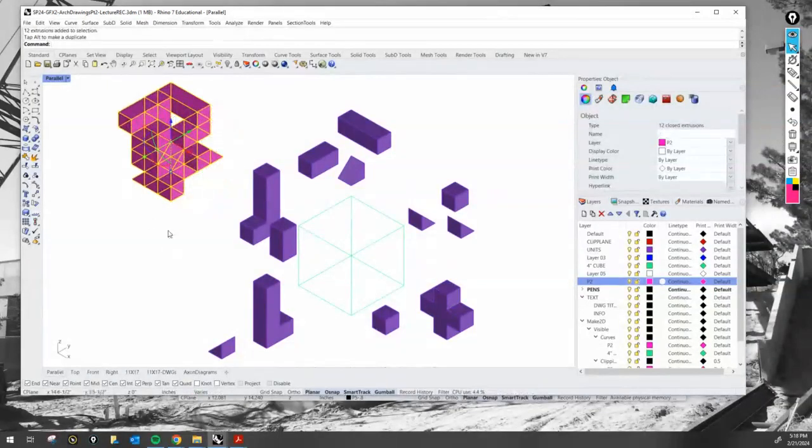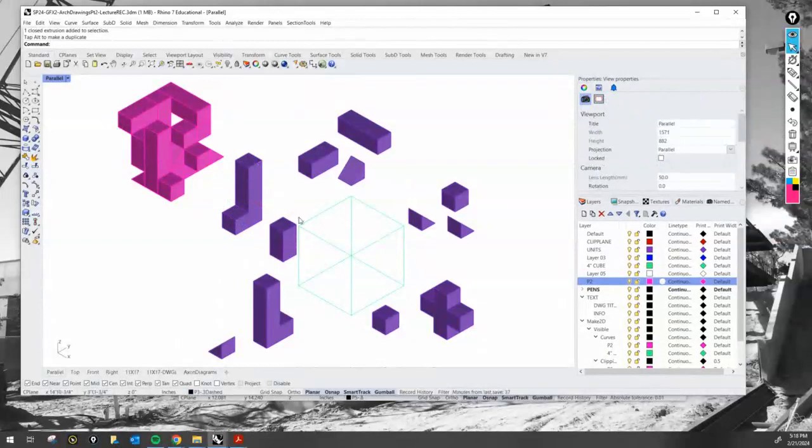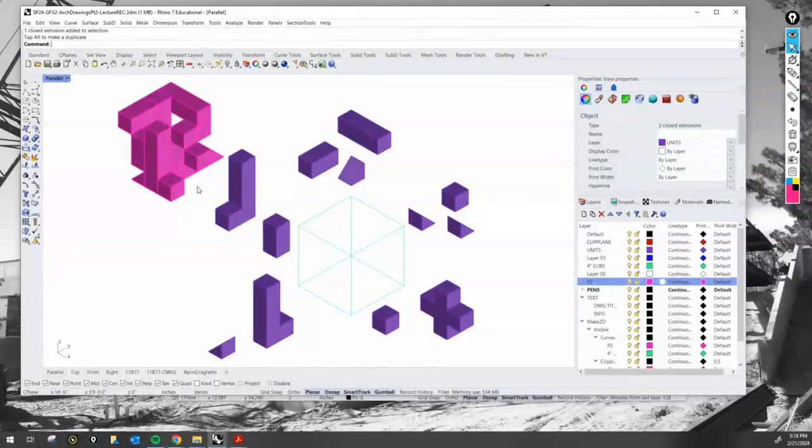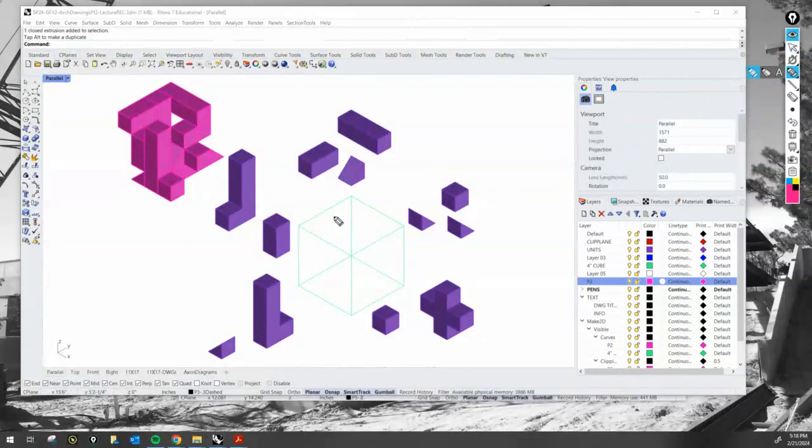Okay, and like I said, we're gonna need this one right here as a guide right now, and actually as part of our drawing. I'm gonna select these two and move them out. So you've seen what we've done, right? And again, we're following certain rules. We're leaving a gap all around our cube, and this is just for clarity, legibility.